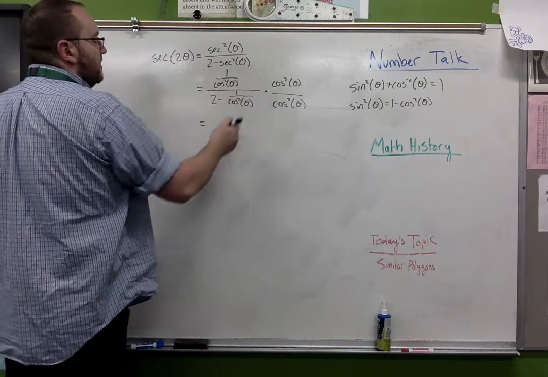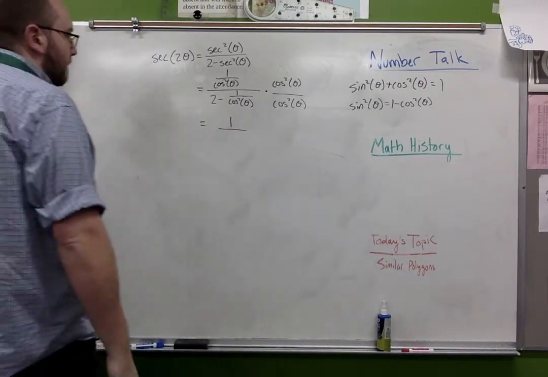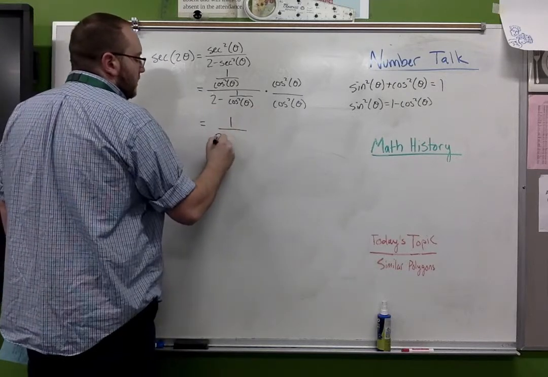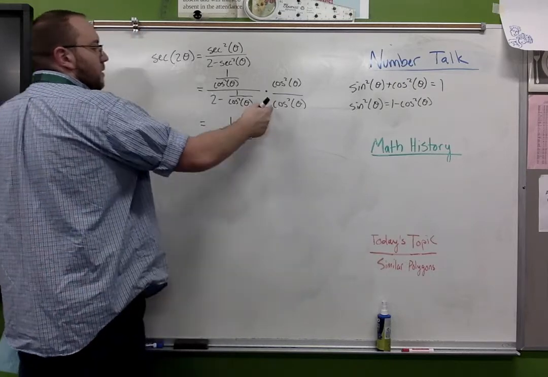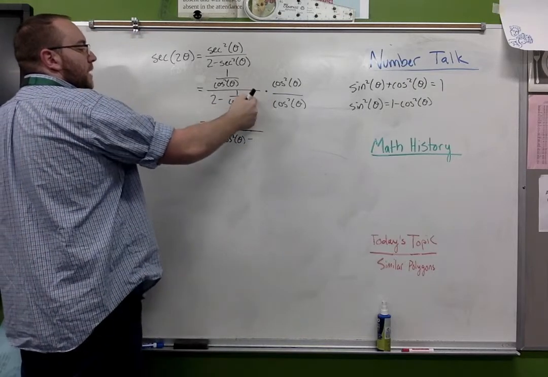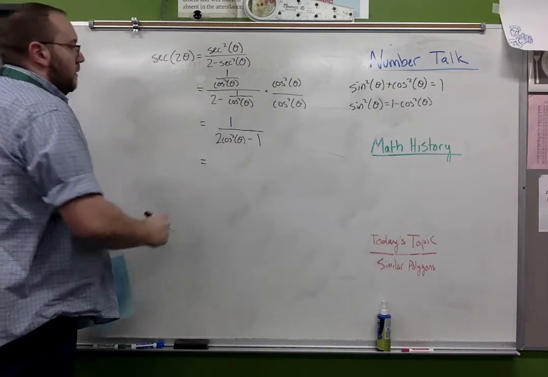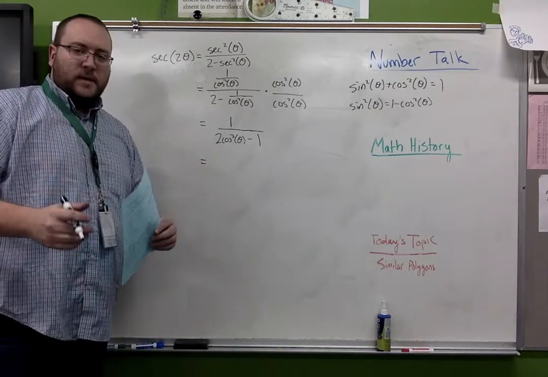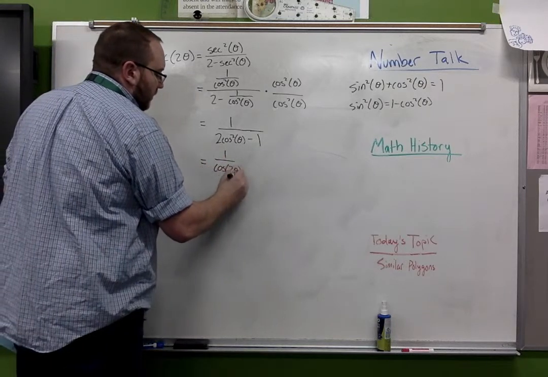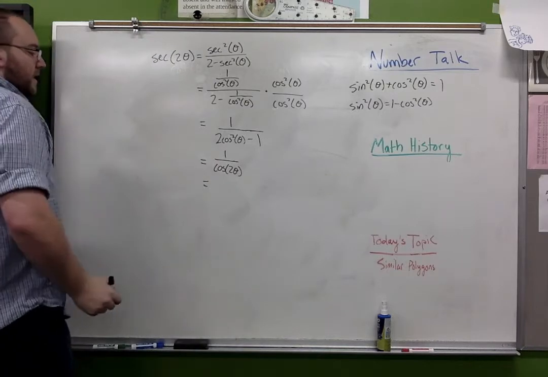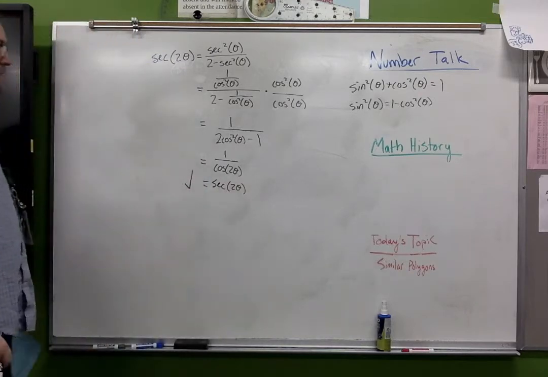Well, this is divide by cosine squared, this is times cosine squared, so they reduce, and you're left with 1. Okay, then 2 times cosine squared is 2 cosine squared, minus cosine squared times 1 over cosine squared, they undo each other, left with 1. Now this right here is one of your cosine double angle identities. So this is 1 over cosine of 2 theta. Reciprocal identity says that this is secant. So secant of 2 theta. And it's verified.